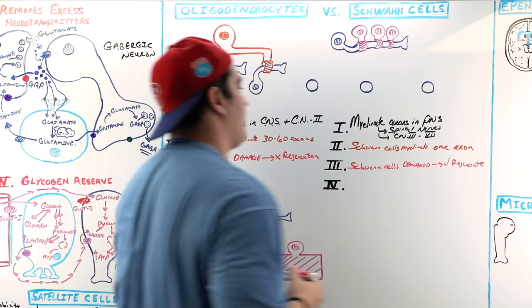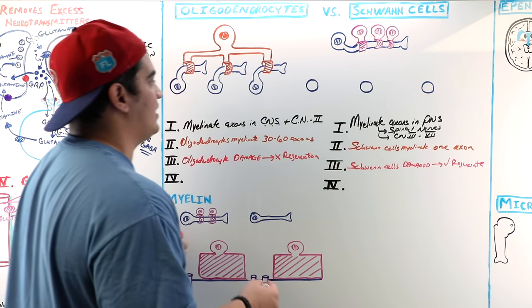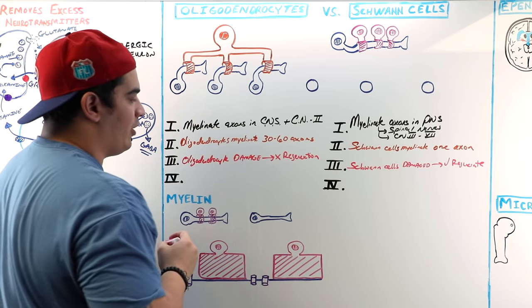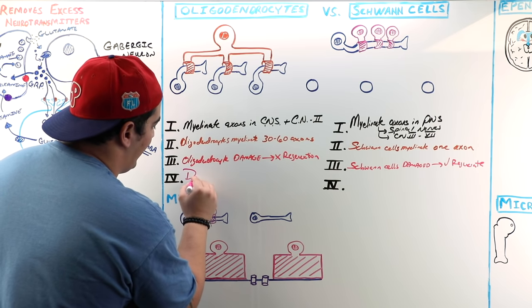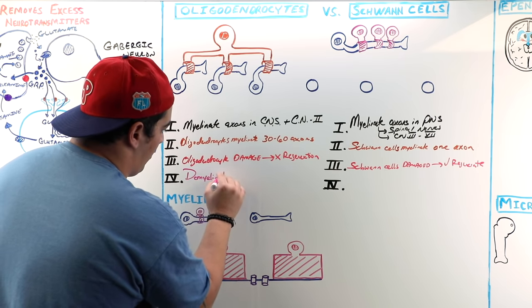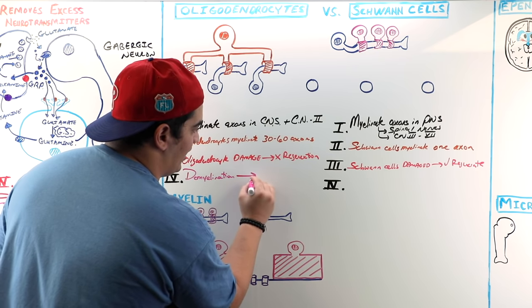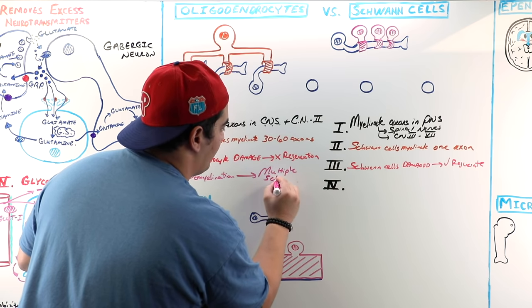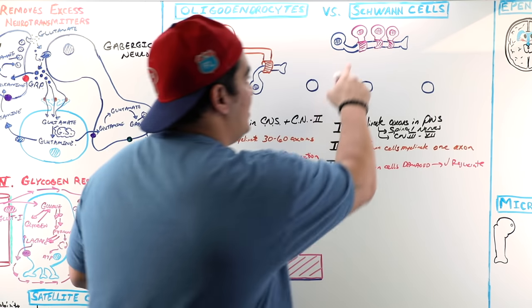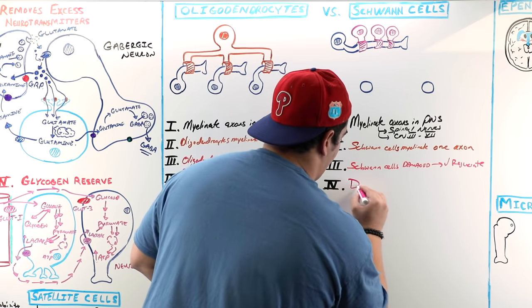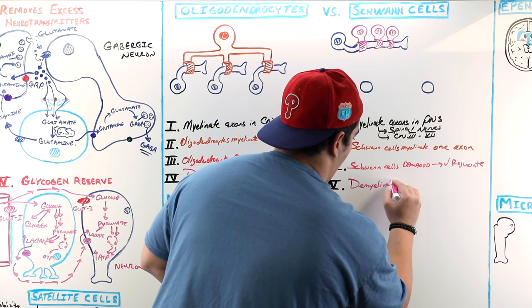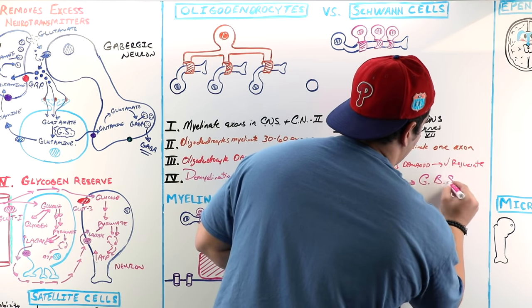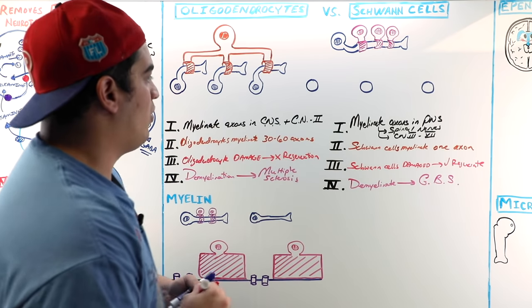That is very important. So the next thing that's important of why we should know this is that whenever you demyelinate, basically you remove the myelin sheaths around the axons in the central nervous system, you know what that's called? Demyelination of the axons in the central nervous system can lead to a disease called multiple sclerosis. That's important to remember. Whereas, if you demyelinate the axons in the peripheral nervous system, what's that called? That's usually referred to as Guillain-Barré syndrome. That's important to remember.